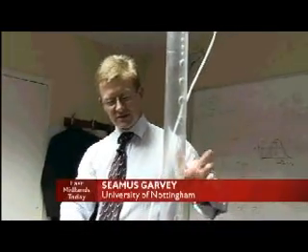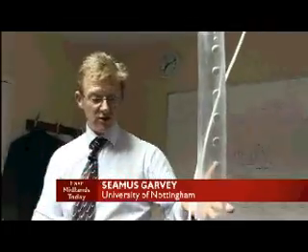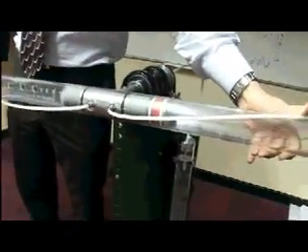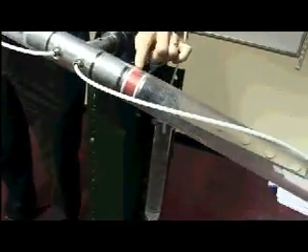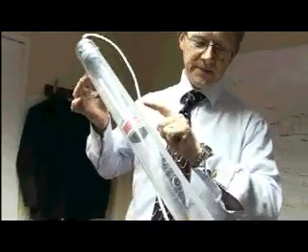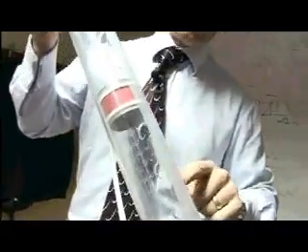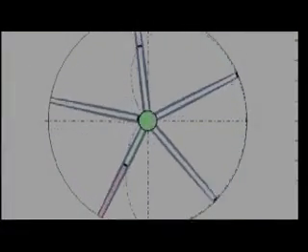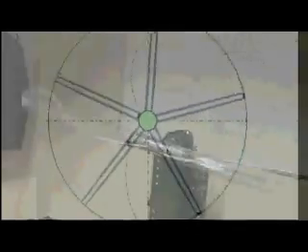Well, a model of it, anyway. The idea here is that you would have tubes incorporated into the centre of blades within the wind turbine, which are hollow anyway, and within these tubes you will see some free-running masses that are capable of travelling under the influence of gravity. As a tube drops below the horizontal, a mass will fall down it, and as one rises towards the vertical, a mass will fall down that. That mass is capable of being a piston and driving in front of it air, and it will compress that air.